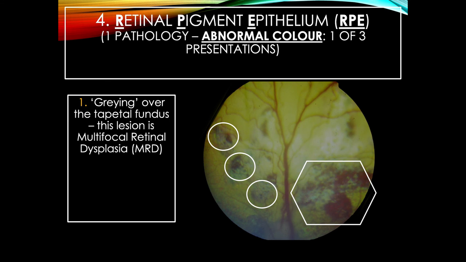This is probably the hardest aspect of pathology at the back of the eye. When we talk about pathology of the retinal pigment epithelium, we talk about colour changes. The RPE can either become greyer when it should be transparent, or it becomes pale when it should be dark. We refer to both situations as greying of the RPE. If it should be transparent it becomes grey; if it should be black it goes grey. One is going from dark to lighter — still grey. The other is going from nothing to darker — but still grey.